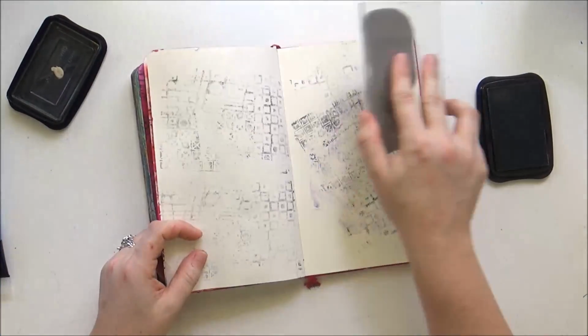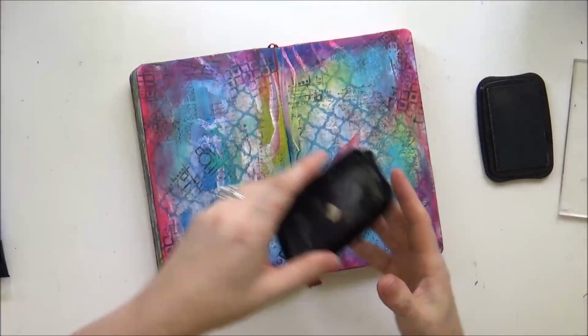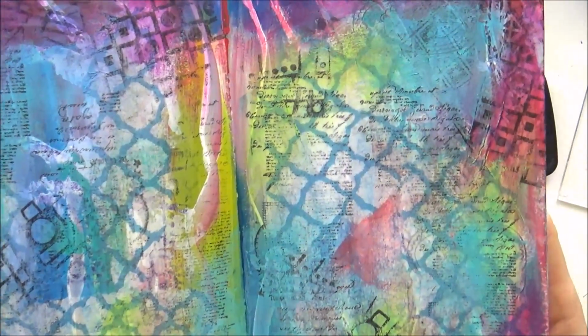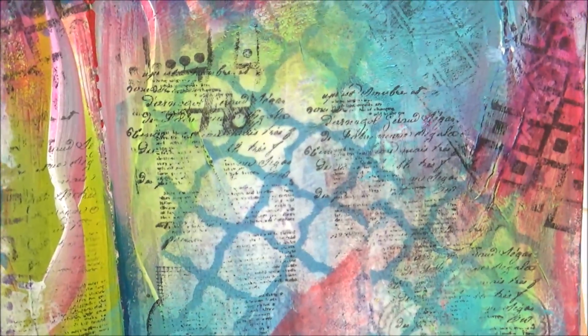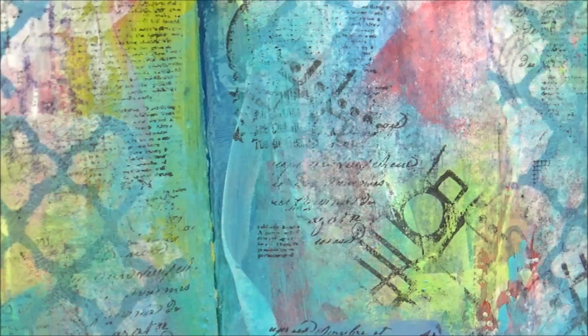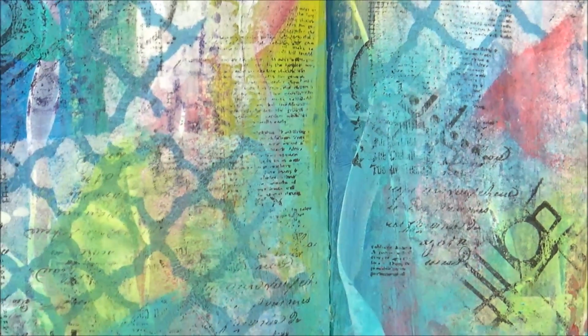So that's pretty cool. And again, it's a stamp that I'm going to use a lot on my mixed media. I'm going to show you up close so you can see what I'm talking about. Just a little bit of writing that's very subtle, and again, it adds a lovely texture.